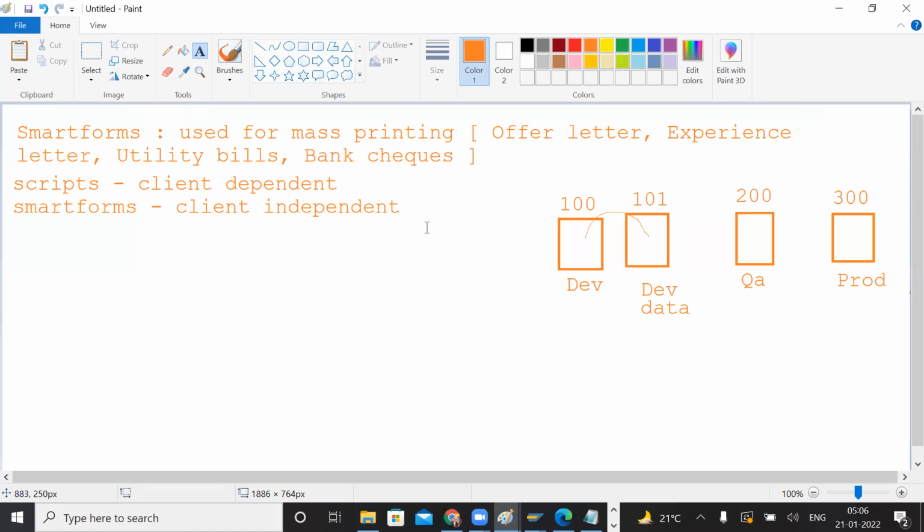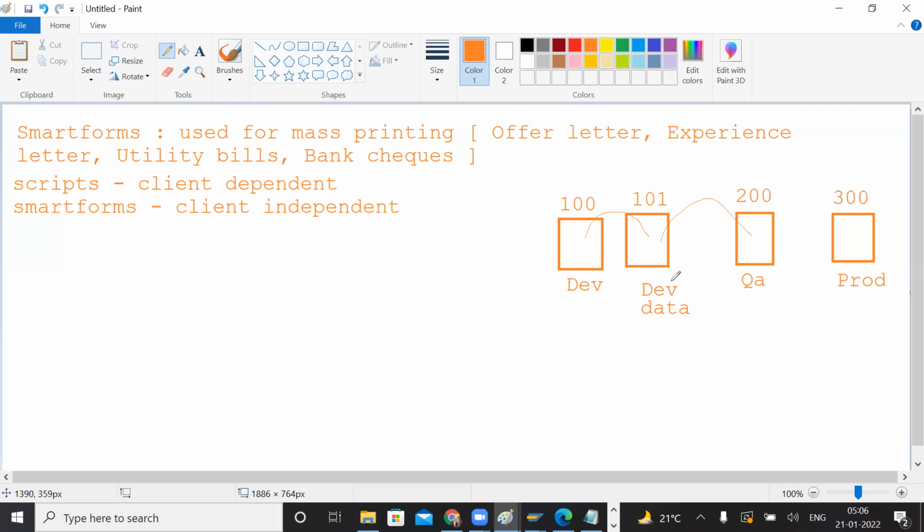Generally this is how it will be. We do the development in the development system, and we test it here only, and once we are happy, then we move it to QA and do the testing there. But in the case of scripts, we do the development in 100 and we cannot test it in 101.